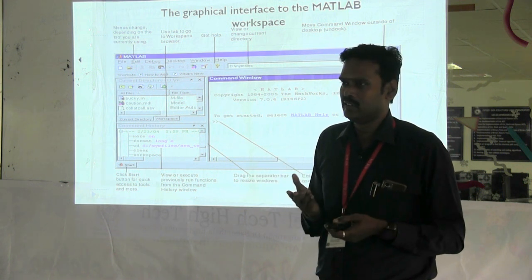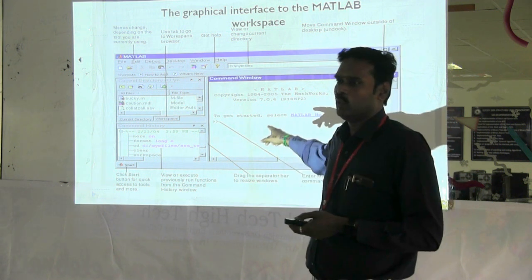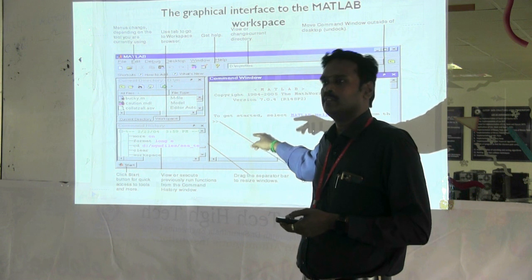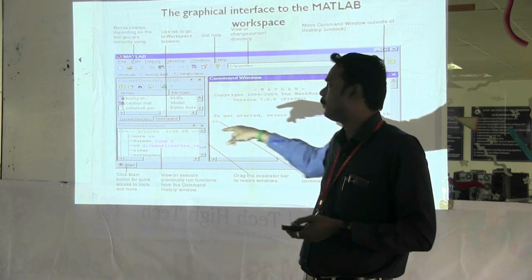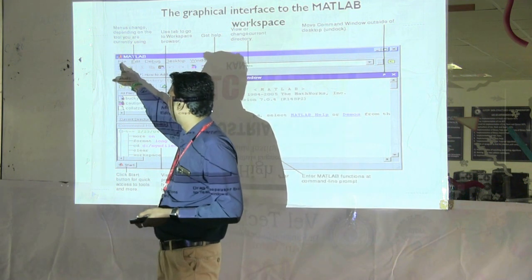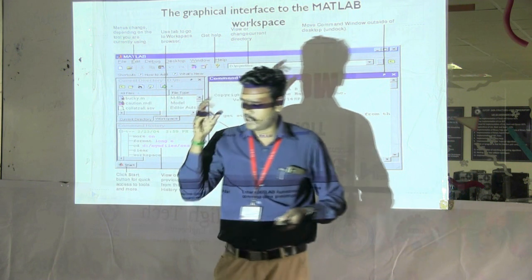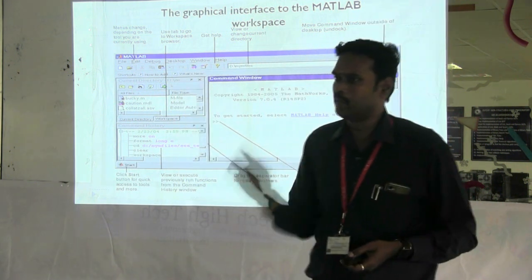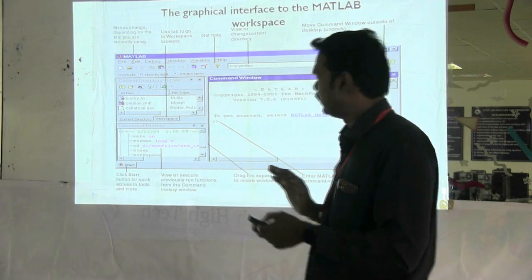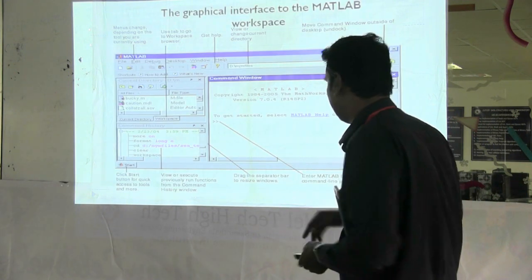We want to edit the programs, edit again, and run the programs again. At that time we can't use the command window. There is an option: you go to File, where the M file is mentioned. You click File and open a new file. For a new file, it will come with line numbers 1, 2, 3. Maybe the numbers are not here, but I will show it to you for sure.